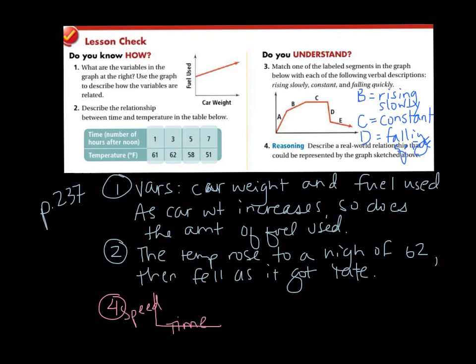And Miss LeCompte is late, so starting off in A, she's going kind of fast. All right, and then in B, she's gotten to the point where she can't increase her speed too much more. And then C, she's on the highway and staying at a constant speed. D would be getting off the highway, so your speed decreases very quickly. And then maybe E would be coming down Mercury Boulevard from the highway exit so that I can slowly decrease my speed till I get to school. So that's a great example, and I look forward to hearing your examples in class. I'm sure they'll be unique and interesting, just like all of you.